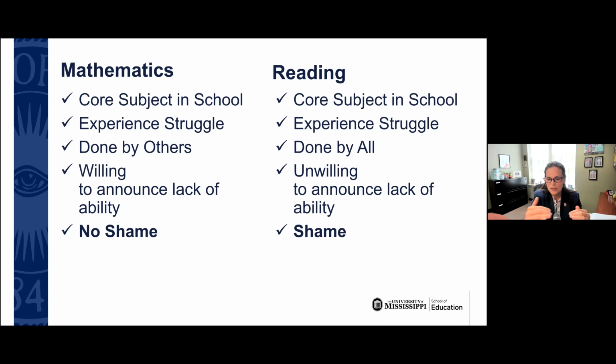If something is perceived as something that everyone should be doing, then we continue to have a feeling of shame around our inability to do that thing. If we see, like in mathematics, that something we can't do is really something others do, we don't have to do it, we don't have to be good at it, it's not the norm, then we don't have a sense of shame about that, because it's not something I'm supposed to be good at. Hence, when we have this separation in mathematics, we have a willingness to announce a lack of ability, and hence not really feeling shame around it to a certain extent once we get old enough. In reading, however, that break doesn't happen. We see reading as done by all. We are not willing to announce our lack of ability, and hence we want to hide it, and shame is a result.